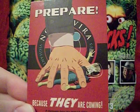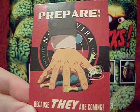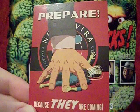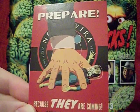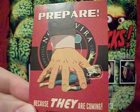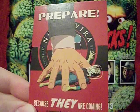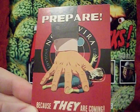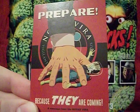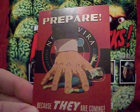I am, as I've said before, a collector on a budget, so sometimes I do have to cheap out a little bit. But anyway, hope you guys have enjoyed. We got a couple more interesting reviews coming up, including Mars Attacks Brain Disintegrator Gun. That'll be fun. And then we will get on to Mars Attacks Occupation, the next card set in our series. Until then, though, have a good one, everybody, but keep watching them skies.